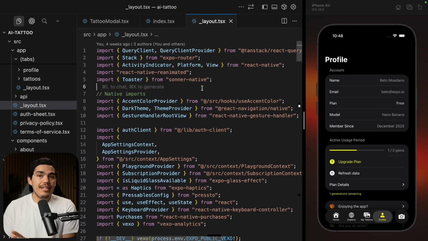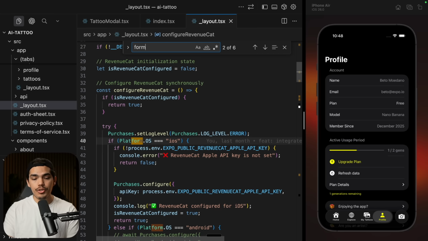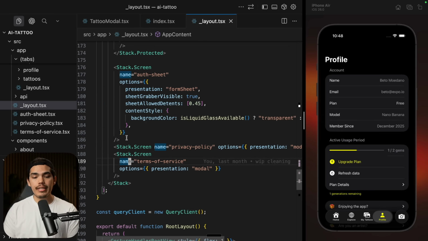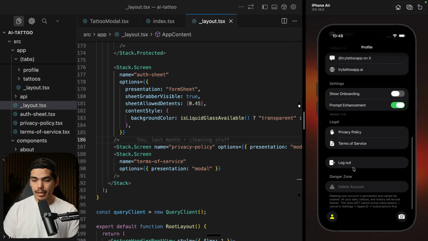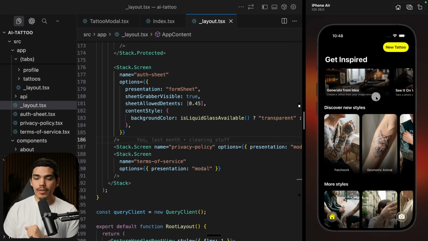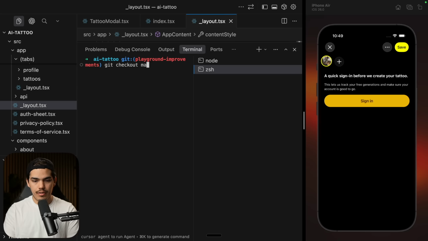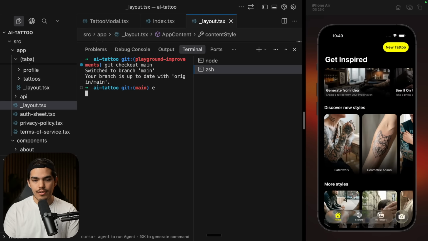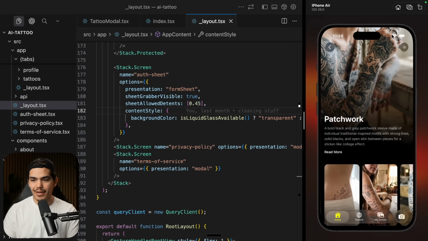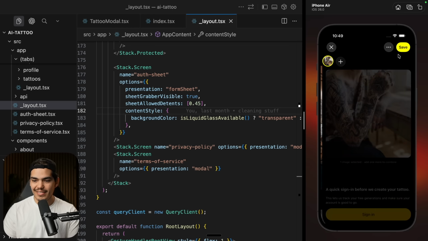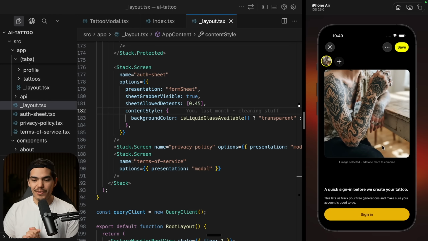But personally, I would recommend that instead of using the modal, use the presentation form sheet to present quickly context on top of the screen that you are working on. For example, let me sign out of the application. What I'm doing in AI Tattoo is that, of course, I allowed the users to navigate the application at any time. But then when you press new tattoo, you need to sign in. And let me switch to main, because I'm working on a feature. Let me select again. This is how it looks right now in production.